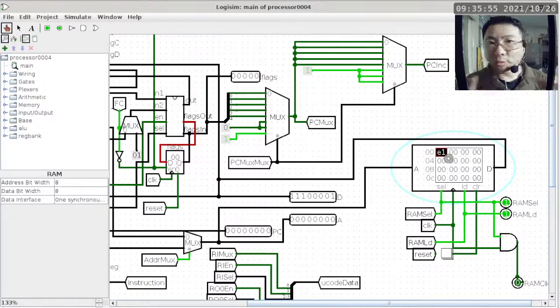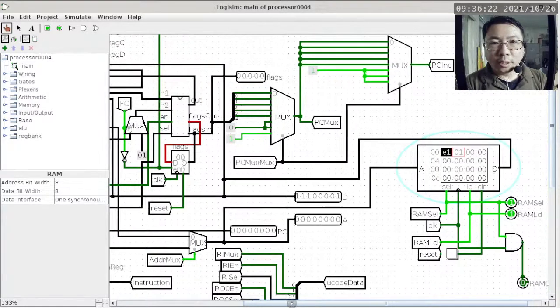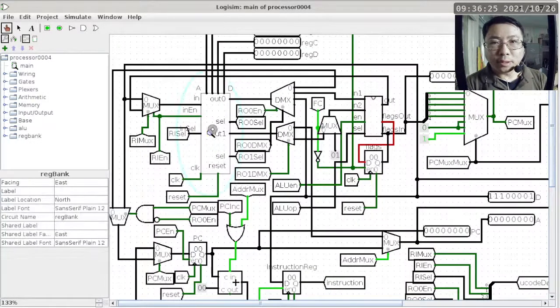So we are subtracting register B from register A, but we are not updating register A after the subtraction. Okay, so we are tossing the difference away, but we just want to see how the flags are influenced. And typically, we want to put a halt instruction right after this. We're not going to get to the infinite cycle of the halt instruction, but it's good practice to specify that. And now we go into the register bank because everything is reset to 0, including all 4 registers.